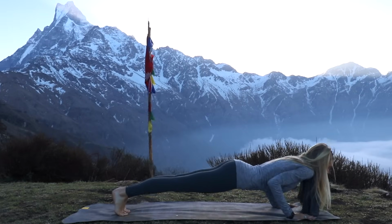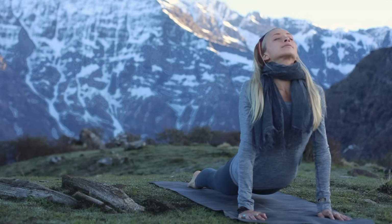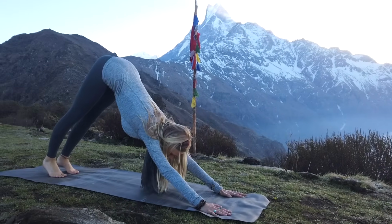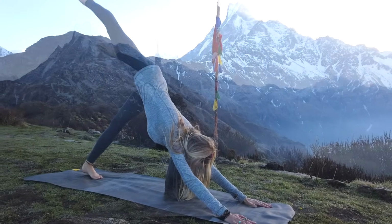Chaturanga Dandasana, or knees, chest, chin. Inhale, opening into your upward facing dog, opening the chest, open the heart up to the sky. And exhale, release it back into your downward facing dog. Beautiful. Next from here, we're going to go ahead and bring that right leg all the way up to the sky.